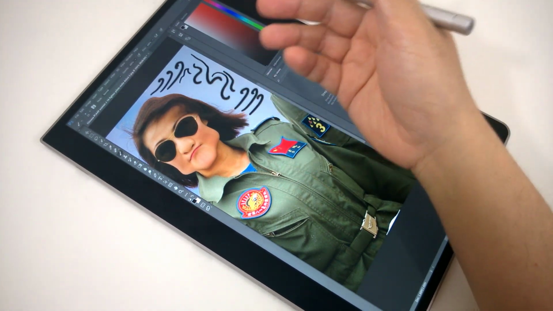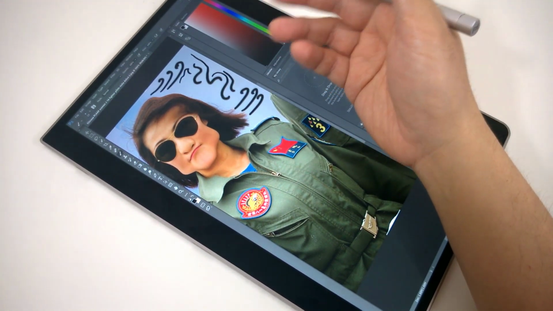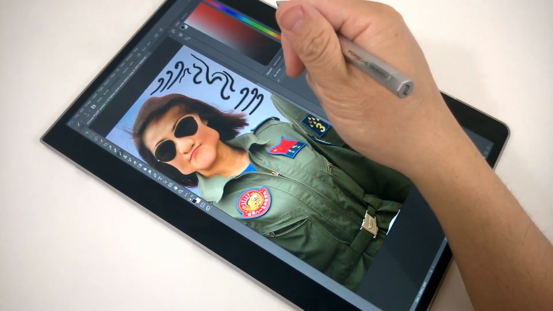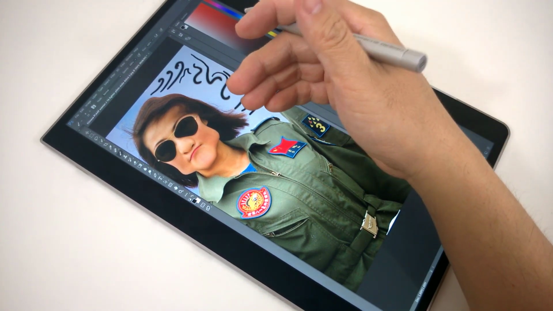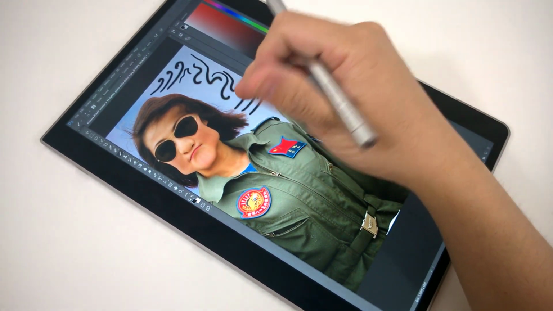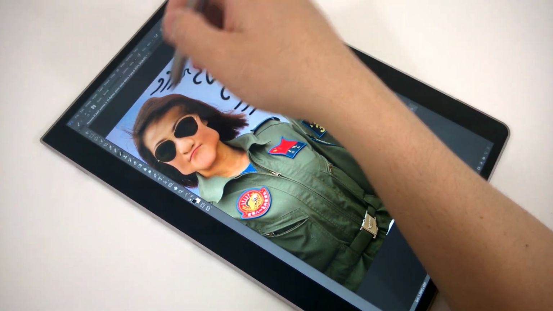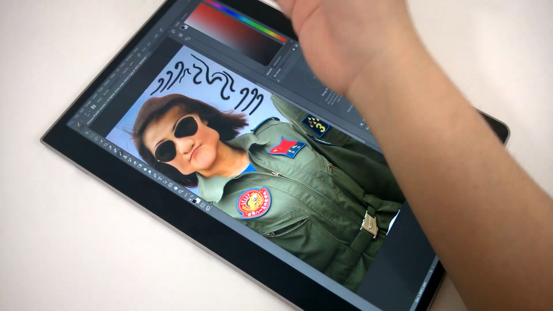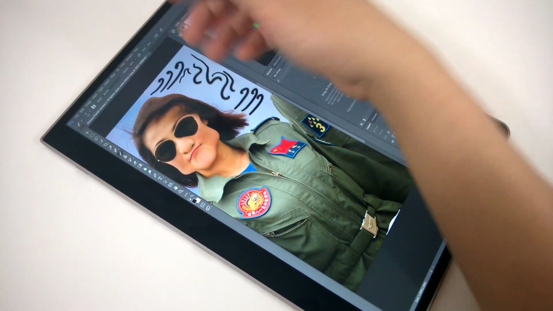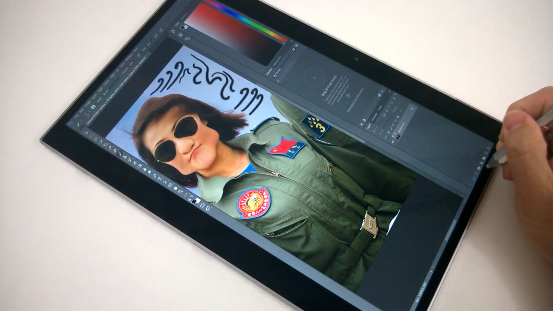So, we see the pen works perfectly fine in Photoshop, and Photoshop itself runs pretty well on the system. Once again, it's a new i7 running at 2.7 gigahertz, so it'll handle it just fine. It may have problems with the more in-depth or intensive filters, but so far it seems pretty good. So that's Photoshop. I don't want to go too much into it, but right now Photoshop does work pretty well.